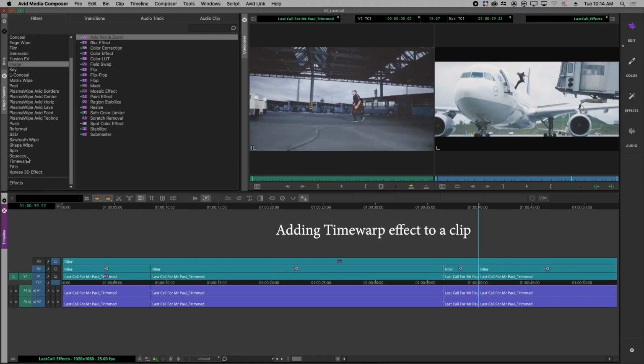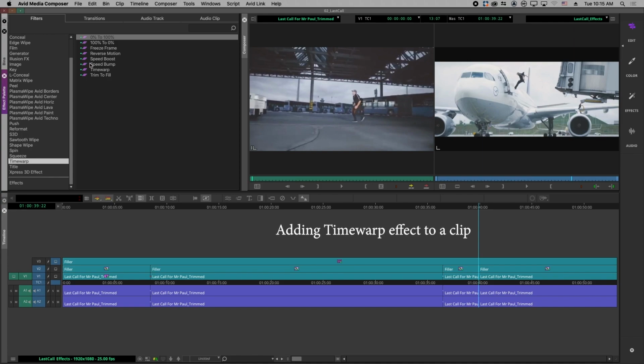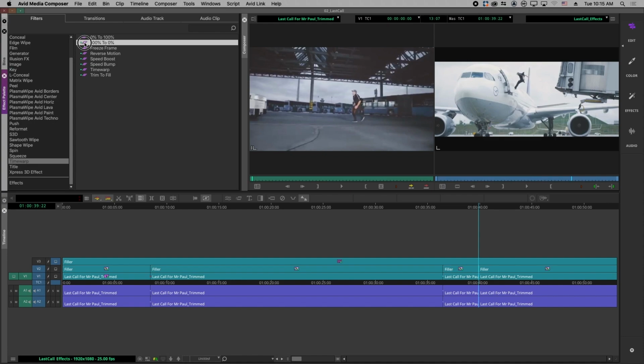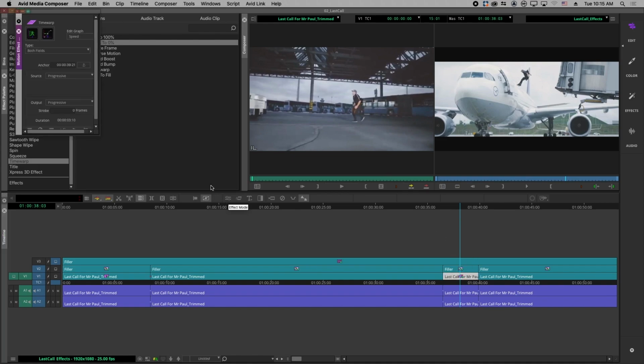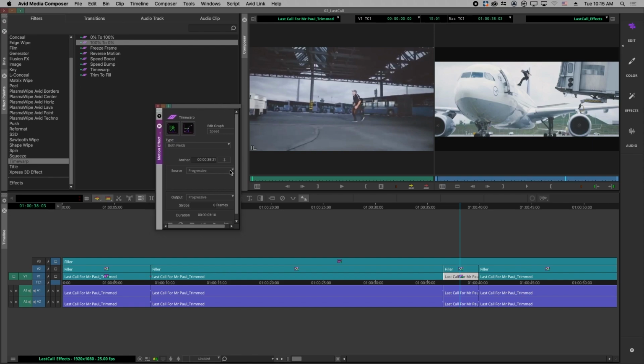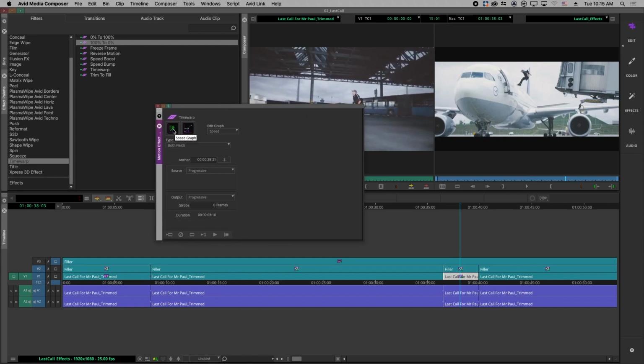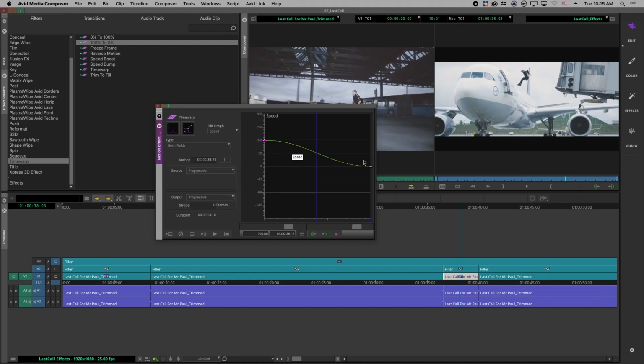Now, if you want to speed up or slow down a clip, you would apply a time warp effect. You have some presets already created here for you, like going from 0 to 100 real quick, or a freeze frame as well. If you apply the 100 full speed to 0%, that's just a still image, and go into the motion effects editor, click the green running man icon, open up the speed graph, you'll see the keyframes that are already established that go from 100%, which is again full speed, to 0%, which is the still image.